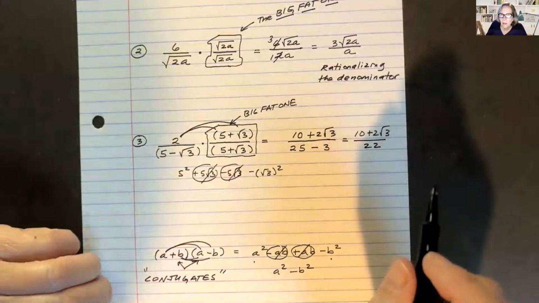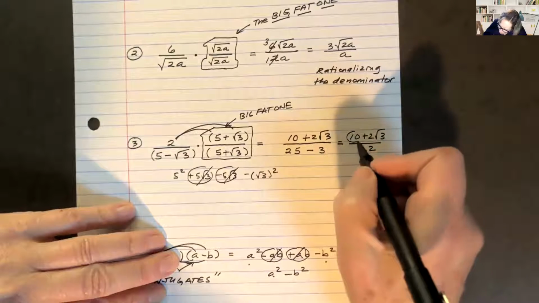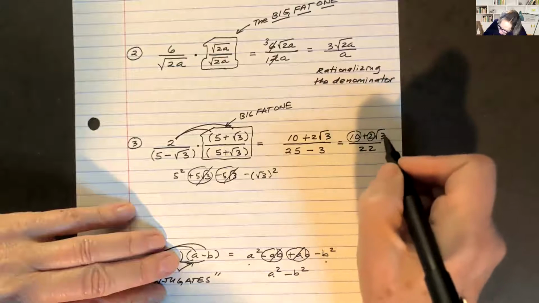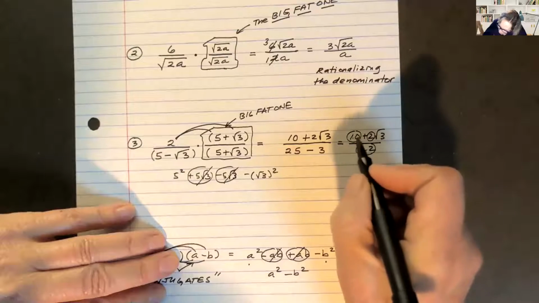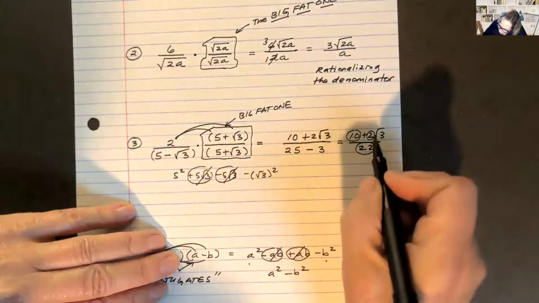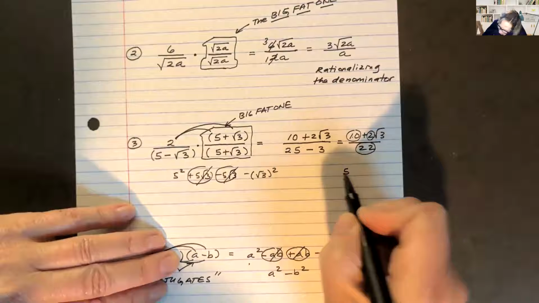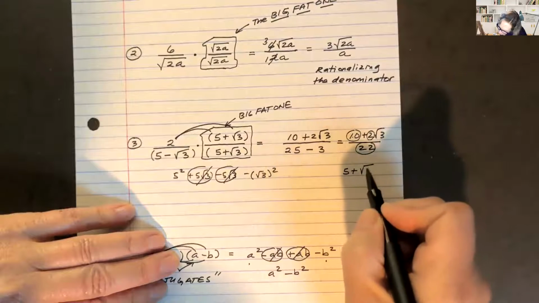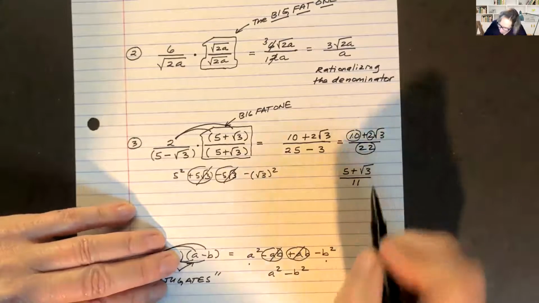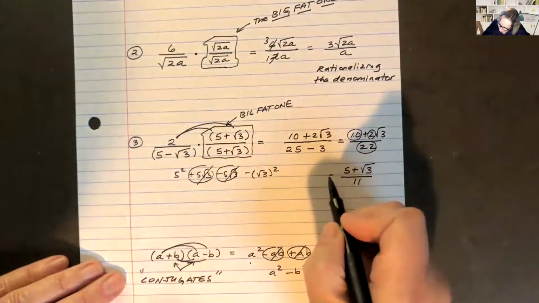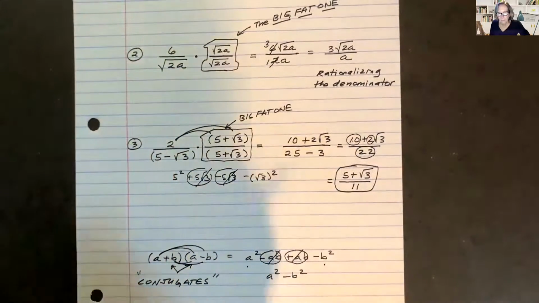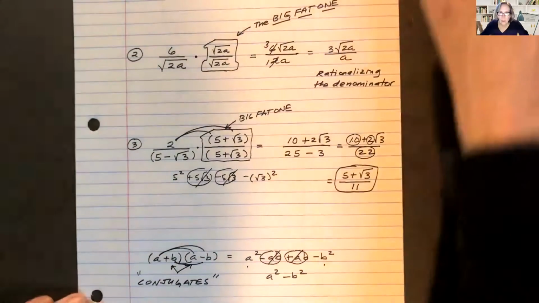And then I look and see if I have a common factor in this triangle here of the rational numbers, the ones that are outside of the radical. We call these rational. Those are radicals under there. And I've got a 10, a 2, and a 2, and the common factor is a 2. So if I divide out by 2 on all three of those, I'm going to get a 5 plus a 1 root 3, all over, dividing by 2, 11. So that's my final answer, 5 plus the square root of 3 over 11. I've rationalized the denominator. Okay, that's it.